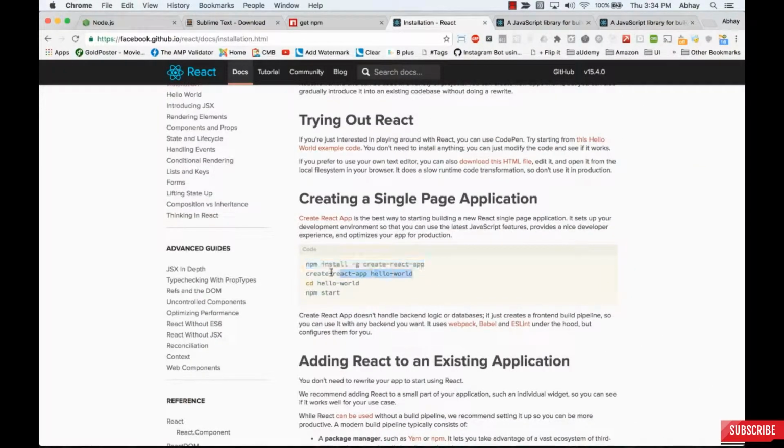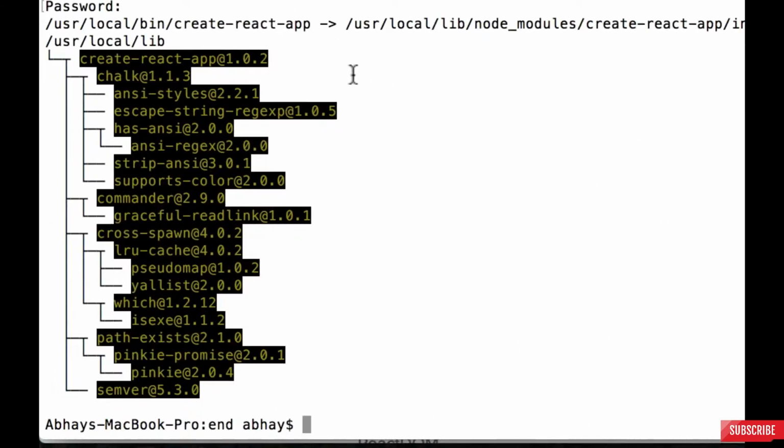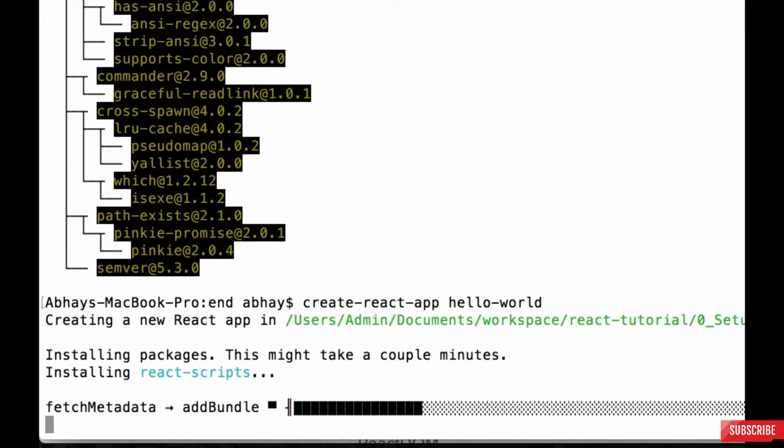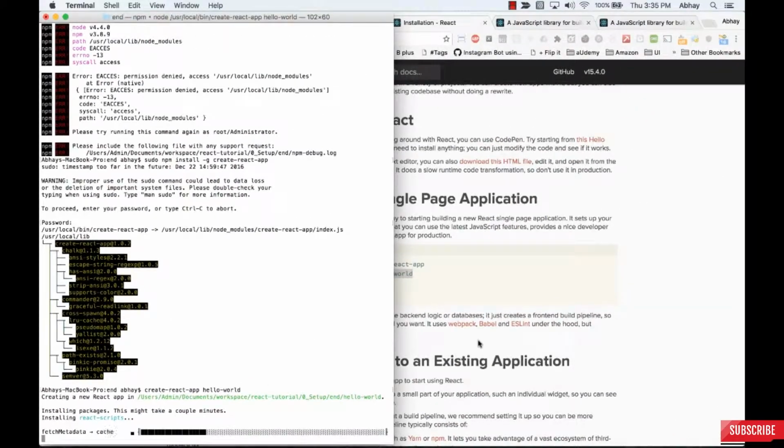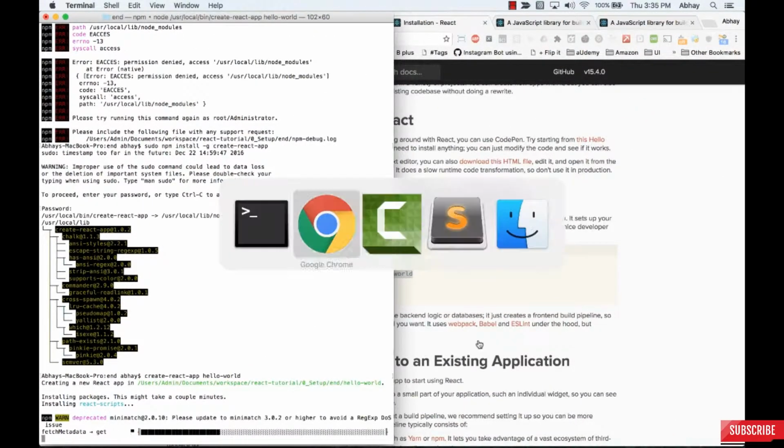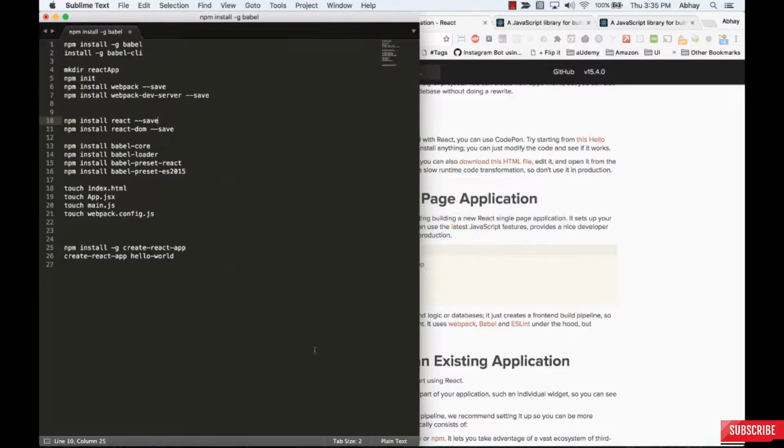Now the next thing we'll do is create a small hello world application. Let's make sure you're in the same folder where you're supposed to create it, which is end in this scenario. And I'll just say create hello world, and let's do this. It should create the sample application. Let me tell you what it all does. All these scripts that I had written, we don't need to execute any of this. The create React application will do all this.